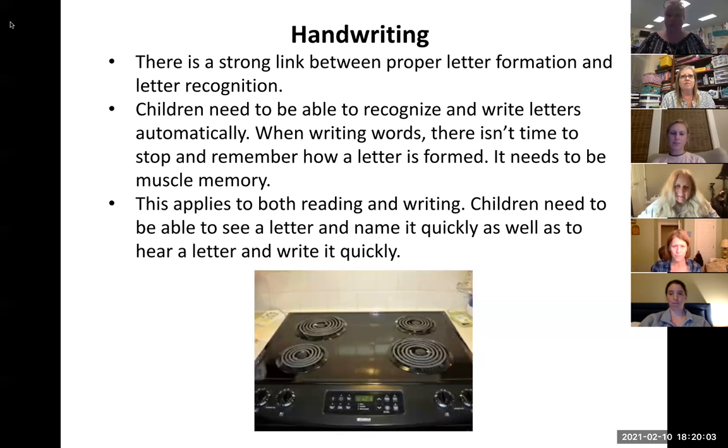You only have 2 front burners. If your front burners are concerned with what does the letter F look like? Does it go this way or this way? You've used up your front burners. That needs to be back burner stuff. You have an unlimited number of back burners and you can just have all that working away. You need to be thinking about, is this the word I want in this sentence? In kindergarten, do I have enough space between my letters? Things like that. So we're going to take what can be automatic and make it automatic, and handwriting is one of those things.